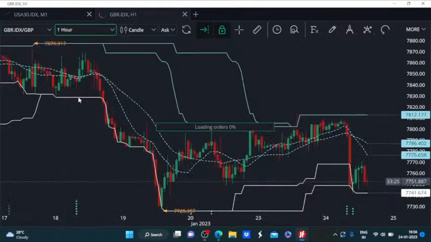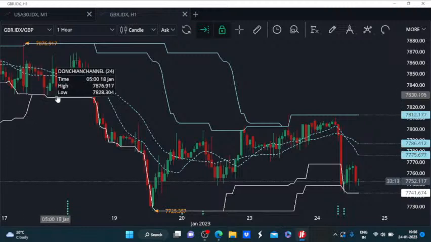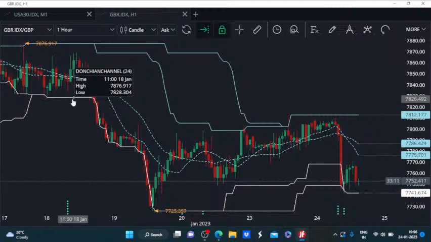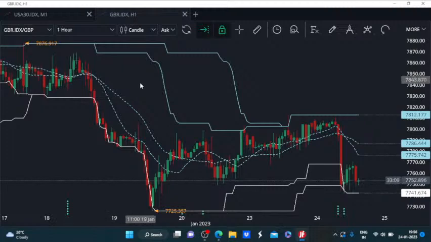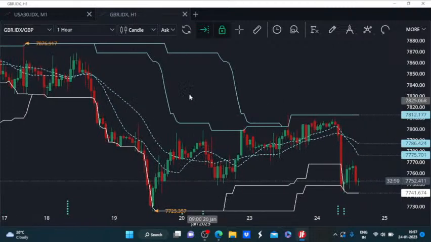And I would not suggest any kind of buy trade in the FTSE 100. Instead, it is looking like the most bearish one of all the equity indices which we have seen so far in the session. So the first preference for any buy opportunity remains with the Nasdaq, and the opportunity to sell is likely to come our way in the Dow Jones Industrial Average. Even the FTSE 100 can be kept on the watch list for a possible move on the lower side. So that's my assessment looking at the current price scenario for these equity indices.